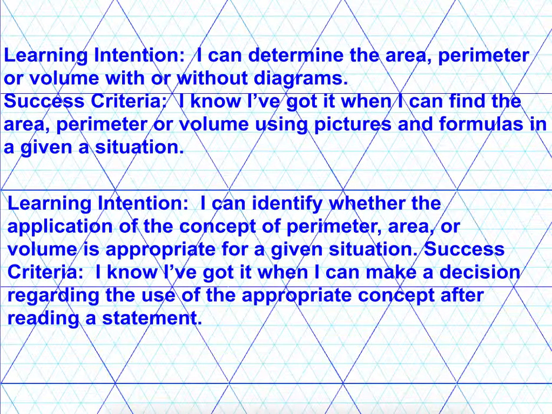There's our learning intention. We're going to be able to determine the area, the perimeter, or the volume with or without diagrams. Remember, they won't always show you a picture. Sometimes it's going to be in word form. And you'll know you've got it when you can find the area, the perimeter, the volume, using pictures and formulas in a given situation. You're going to be able to identify whether the application of the concept of perimeter, area, or volume is appropriate for the given situation.